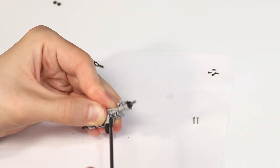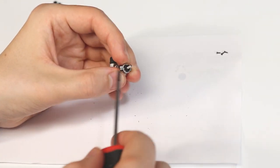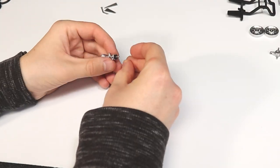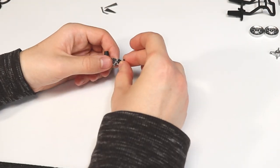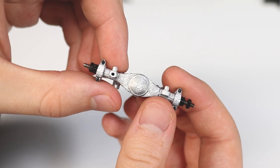The longer 1x5 screws go into the holes in the center, and the 1x3 screws go into the holes on the outer sections of the axle. The M2 nuts will be used to secure the wheels. For now, I'll just thread them onto the axle. Here's a look at the completed axle assembly.